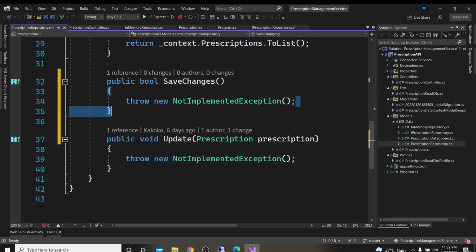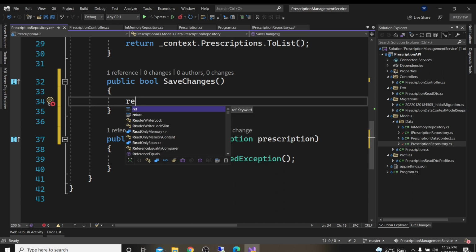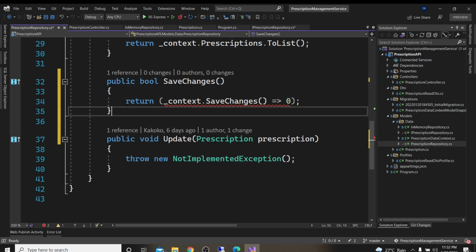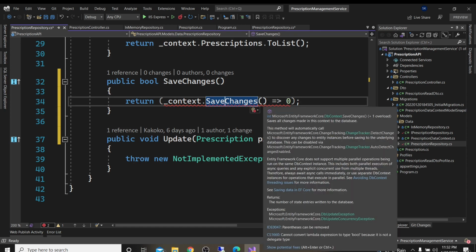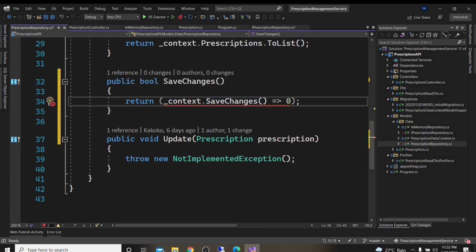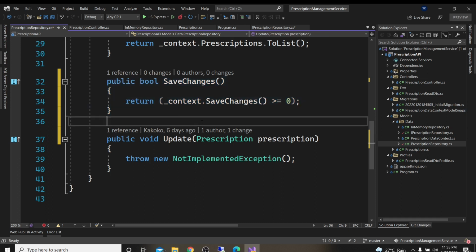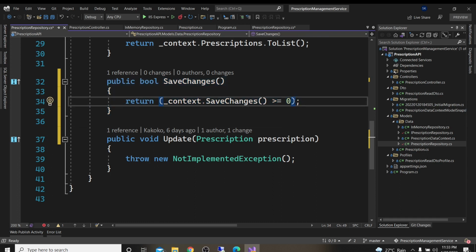So what you do is, I want you to return. Obviously, I have to return because there's a boolean there. So get the context and just say SaveChanges. SaveChanges is an Entity Framework function that saves the changes, and I want you to check if it's equal to or greater than 0, then that means you've saved. Which one comes first, guys? So this one will be called to check if you've updated.